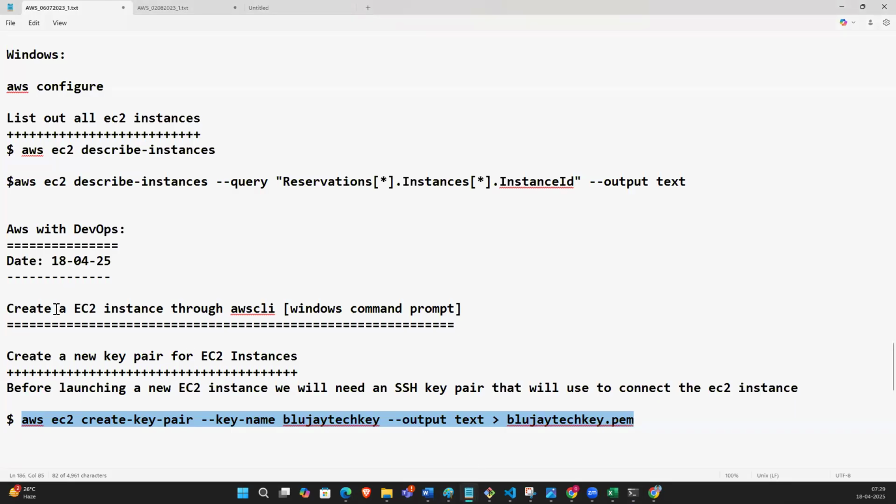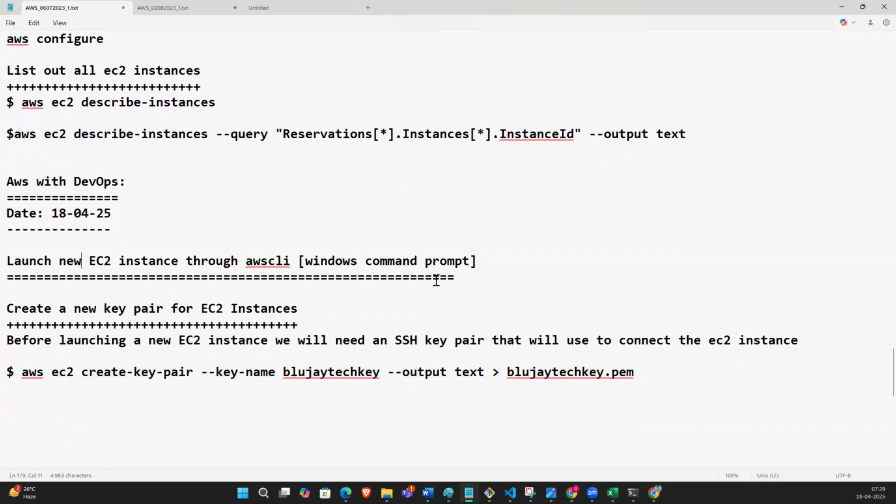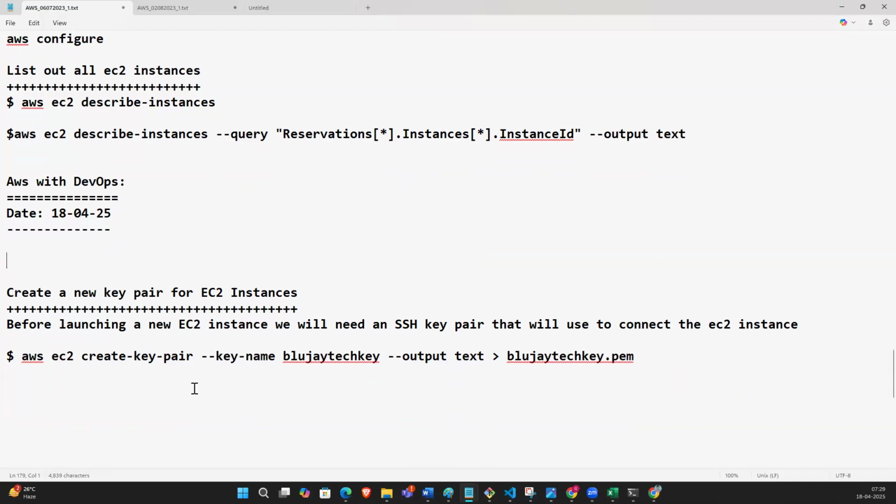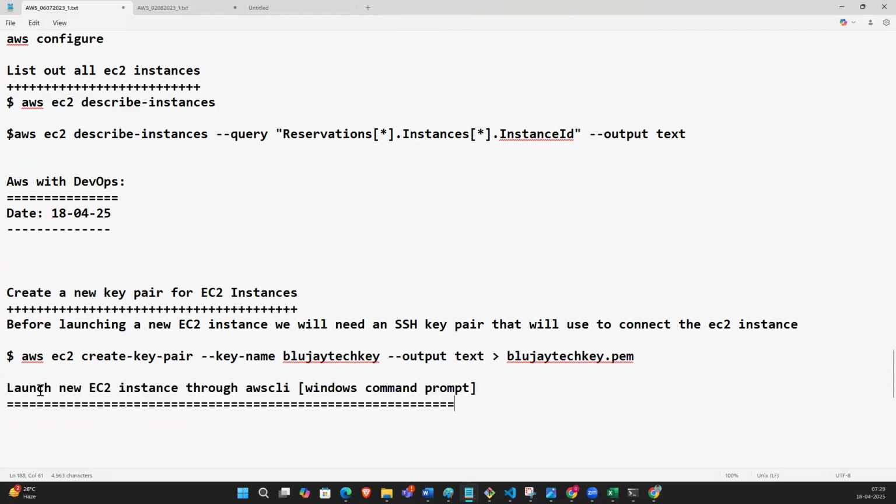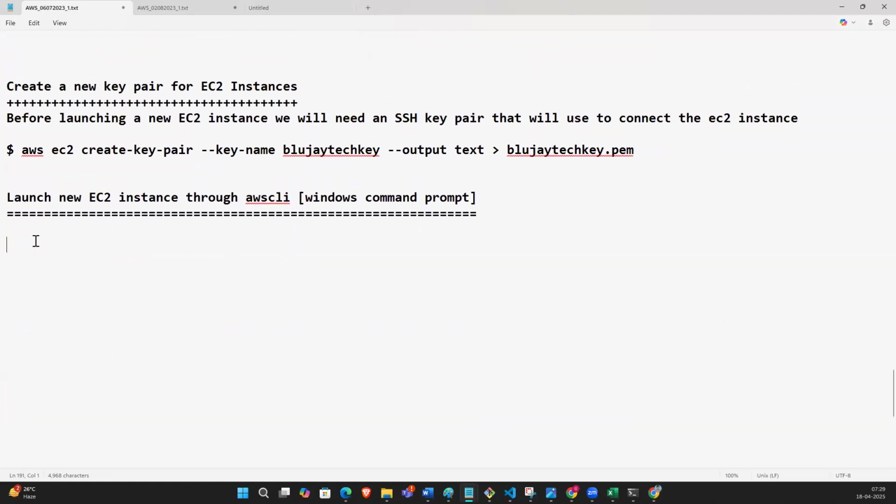So next, launch a new EC2 instance through the AWS CLI. How can you launch it?